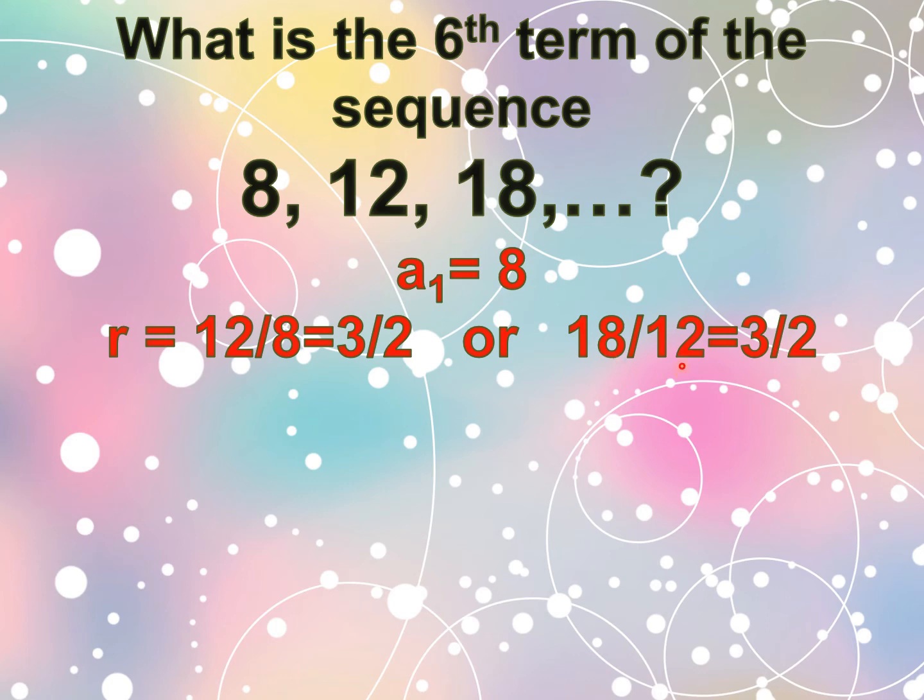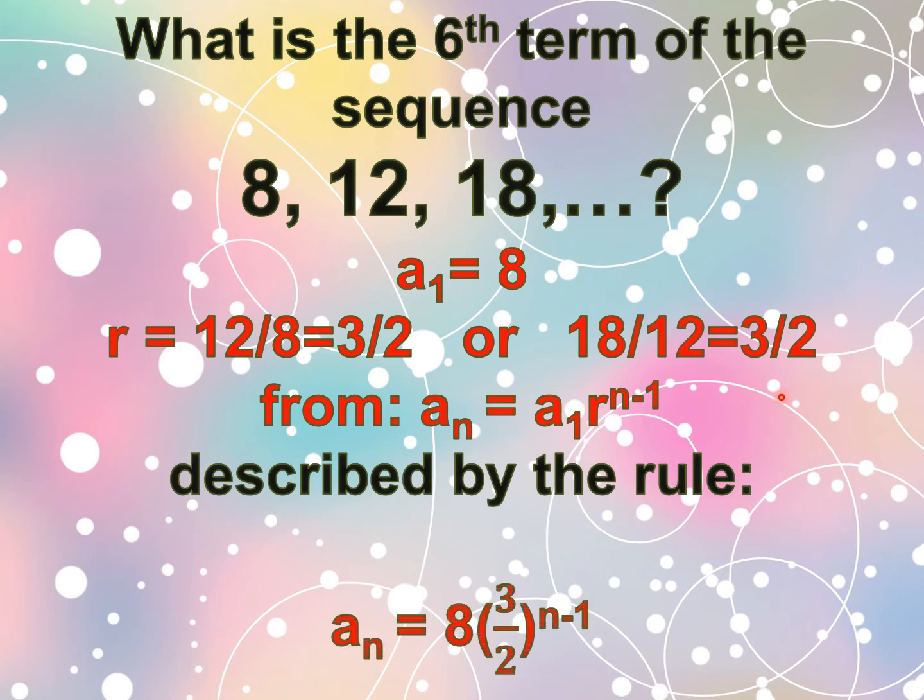That is a sub 3 divided by a sub 2. And then, pag nilowest term mo siya, using greatest common factor na 6, 18 divided by 6 is 3, and 12 divided by 6 is 2. So, ang ating common ratio dito ay 3 over 2. And then, from our nth term formula, we can now have the nth term rule na a sub n is equal to 8 multiplied by 3 over 2 raised to n minus 1.